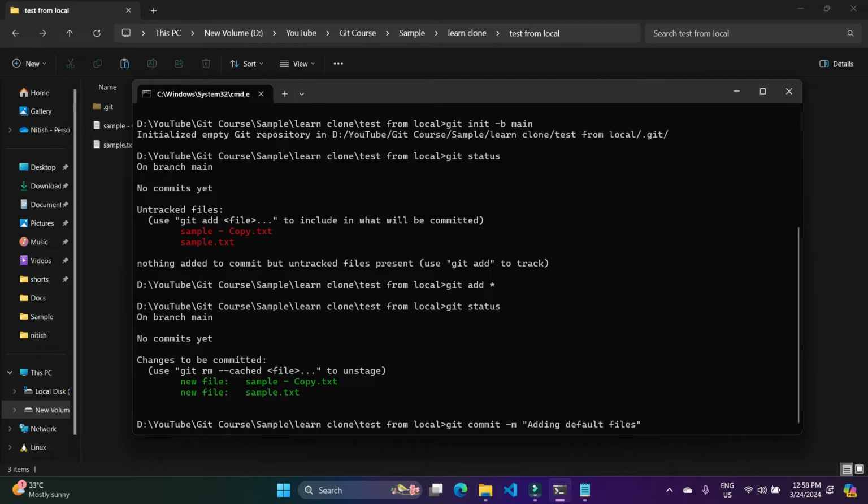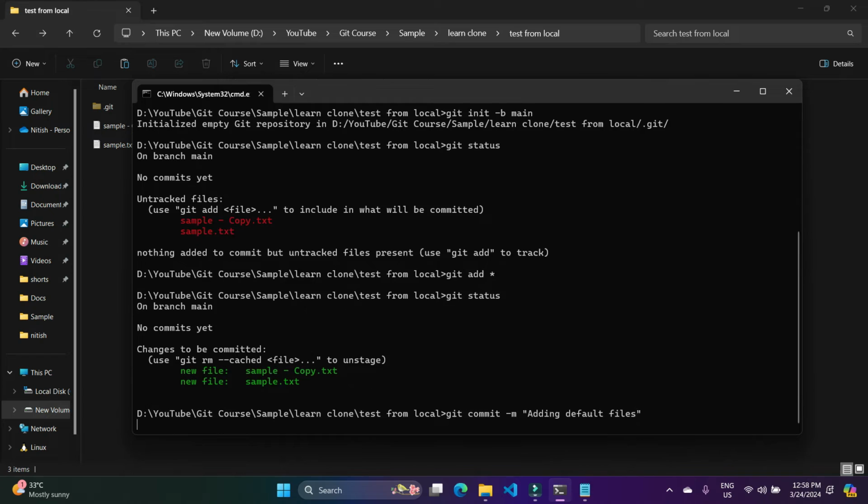So at this place you can write your meaningful message. Always make sure that you can identify your changes by using this message, because Git will maintain a history and you can track all of them by using this message. This message will also have a specific ID, which is going to be the commit ID. So in a particular commit we will have a commit ID, we will have a message, and all the changes that we are making in that particular commit will be there.